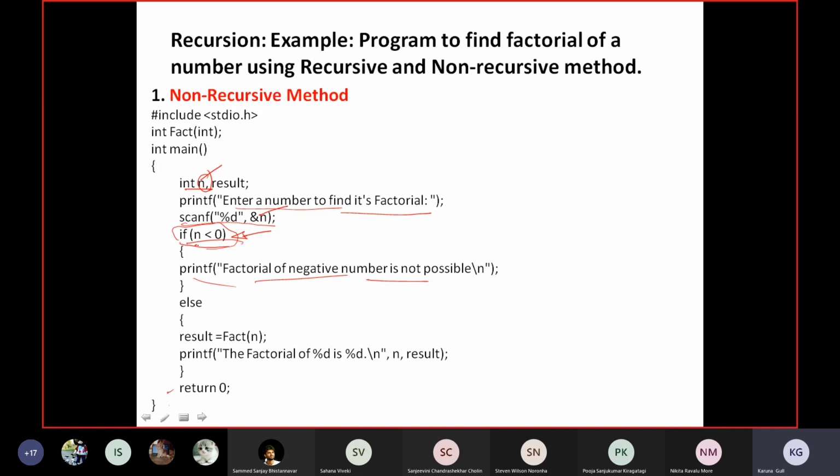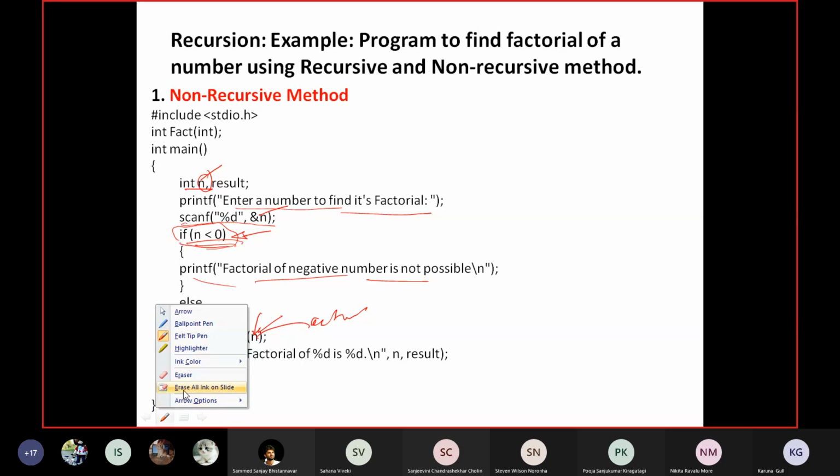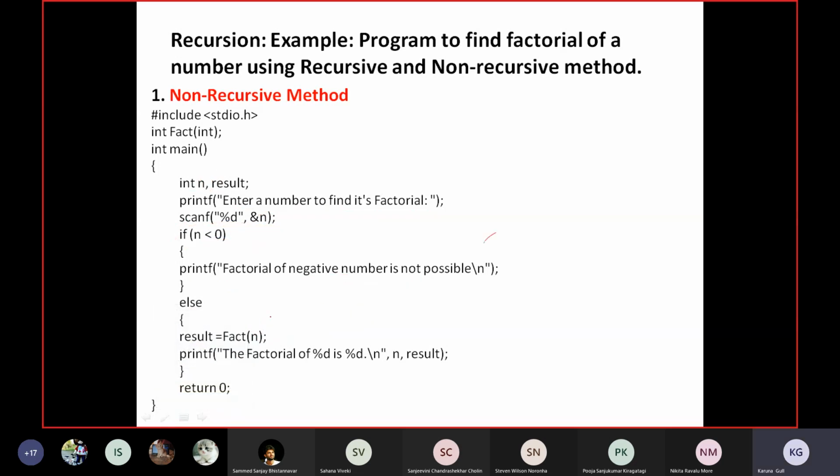If it is a positive number, then I'm going to pass this. This is nothing but the actual parameter that I am passing here. Whatever value you have read here, the same value I am passing to this particular factorial function.